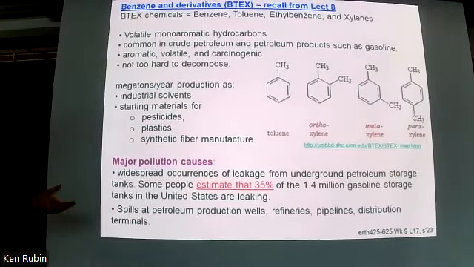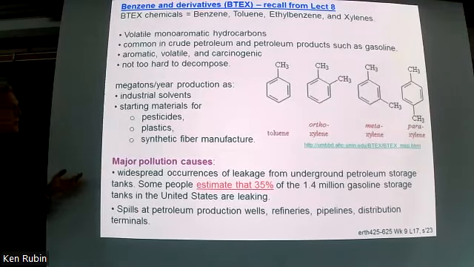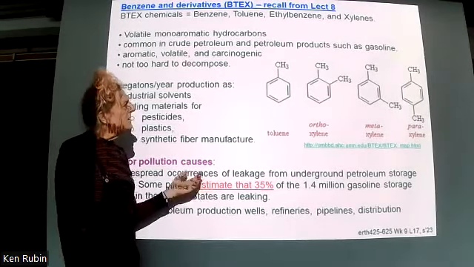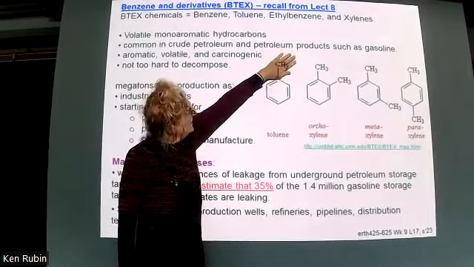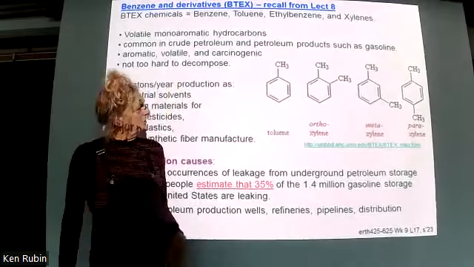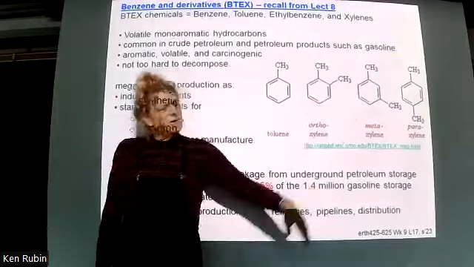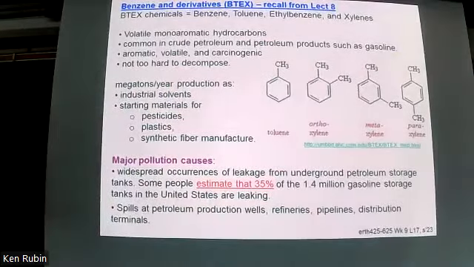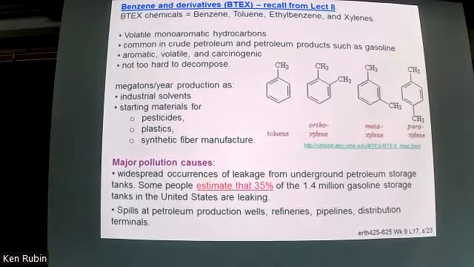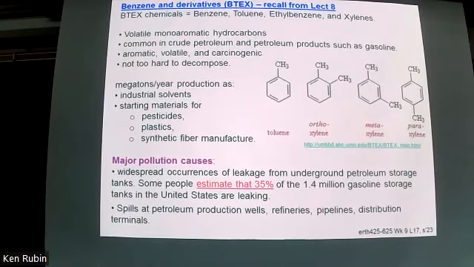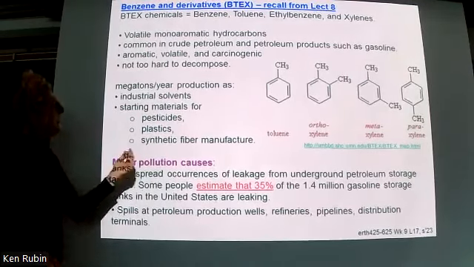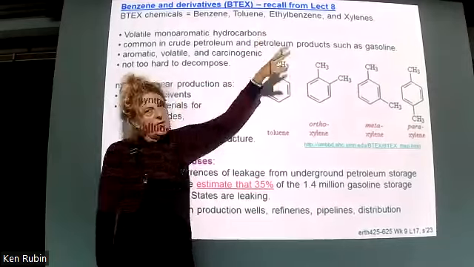So we did want to highlight a few. This is a group of chemicals I introduced to you in lecture 8, the BTEX chemicals. I'm just showing you them again. Benzene, which is just this chemical here. Toluene has a methyl group. Xylene has 2 methyl groups in 3 different places. And ethyl benzene is the E. It's not shown here, but that would be 2 carbons sticking off.